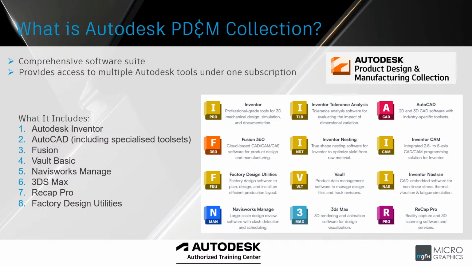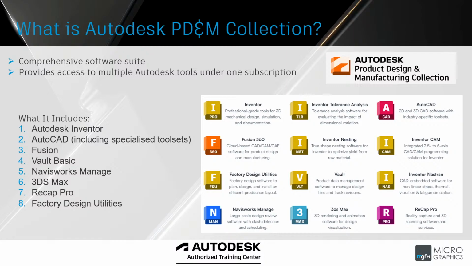Now, Inventor is a basic professional 3D mechanical design simulation for documentation. So you do create your 2D sketches, your 3D models, and Inventor is quite a powerful 3D parametric designing software. You've got your AutoCAD. It also includes all the tool sets of AutoCAD. So it's for 2D drafting and design. The normal AutoCAD also does have 3D designing capabilities.